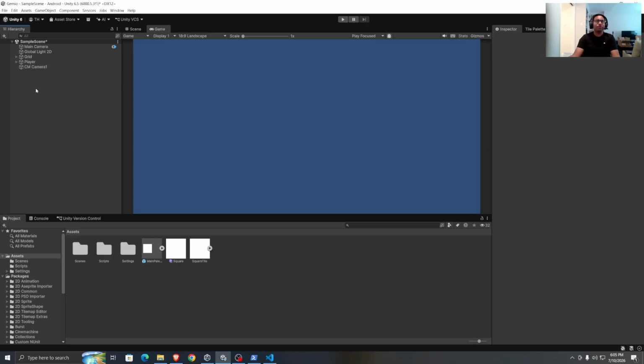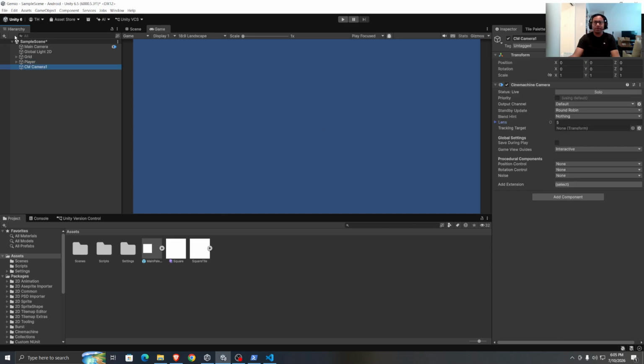I meant to do the player. I just hate it when it confidently gives you instructions that are outdated, and they just keep changing things too much, in my opinion. Just keep things static for a little while longer. Okay. Drag your player game object to the tracking target slot, so we've just done that.